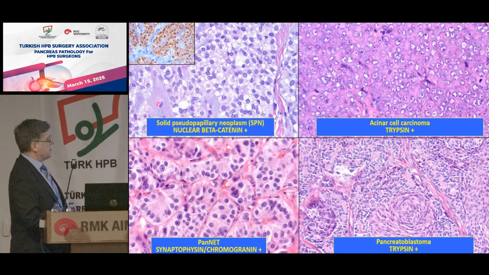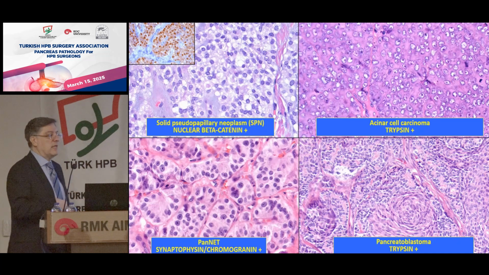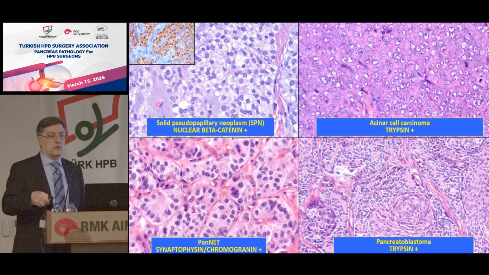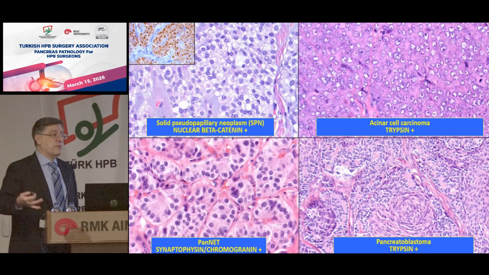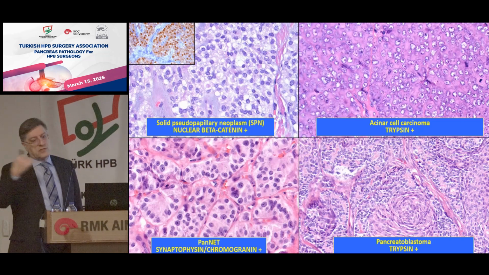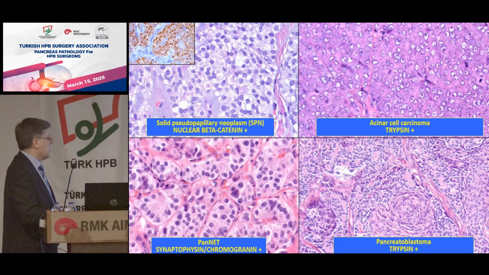Pancreatoblastomas are actually acinar carcinomas or neuroendocrine neoplasms that have distinctive squamoid morules that are beta-catenin positive. I don't want to go into the detail. One thing I can tell you as clinicians and surgeons, pancreatoblastoma is severely underdiagnosed in the community by pathologists due to lack of recognition. Sometimes they present as retroperitoneal mass, and unless you think about it and do your proper stains, it gets diagnosed as all kinds of sarcomas, even Ewing sarcomas and other things, unfortunately.